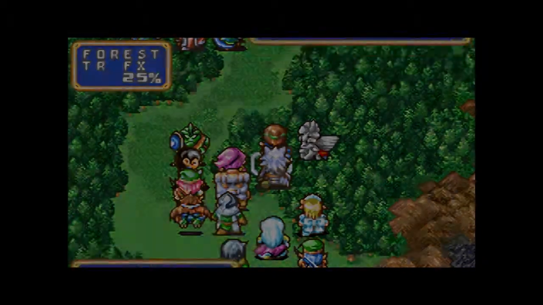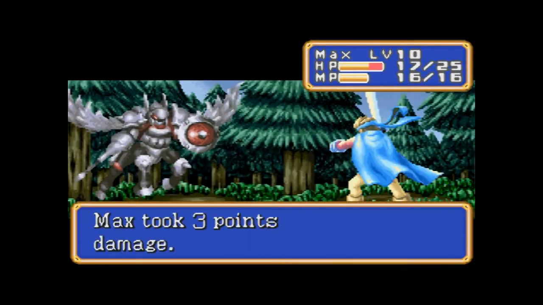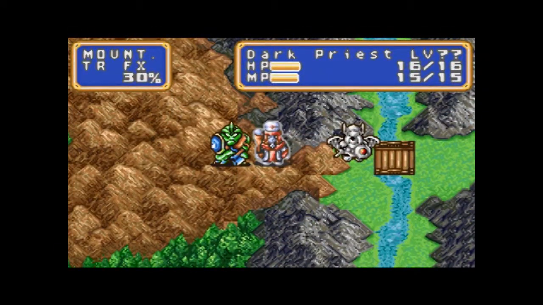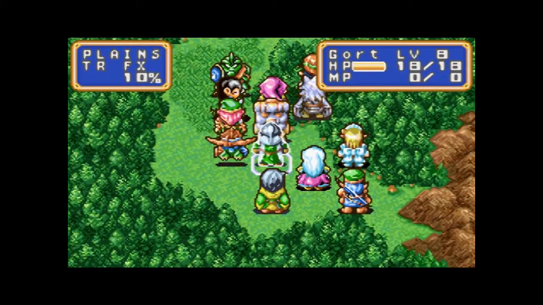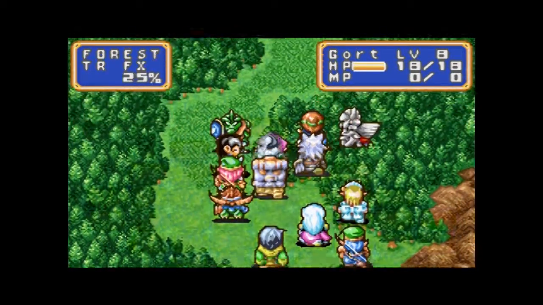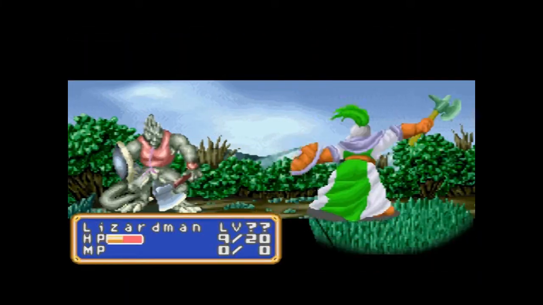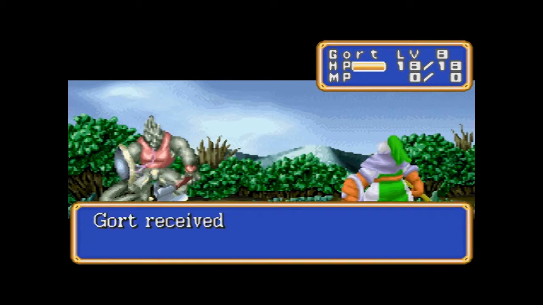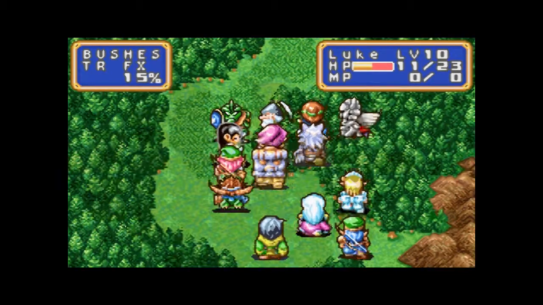Who are you gonna go after? Gonna go after Max. Sound glitching again? I don't like that at all. Okay, let's get Gort, because you're a lizard man, that's right. Ooh, nice, 11 points of damage.